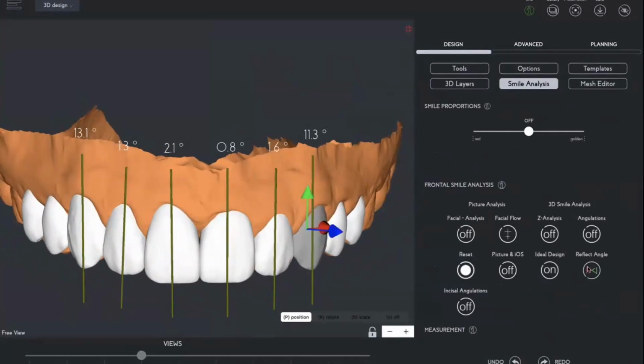You click, you reflect the angulation from the opposite canine, and now we do have both canines in the same angulation, and that creates a better harmony of the smile when we do have these axial angulations the same on the right and left side.